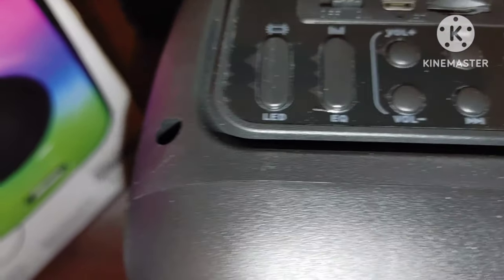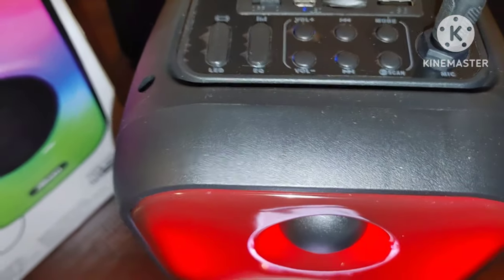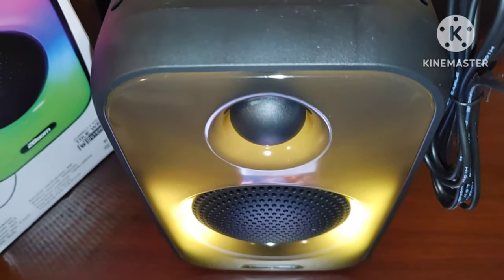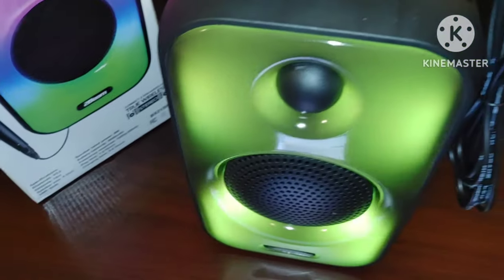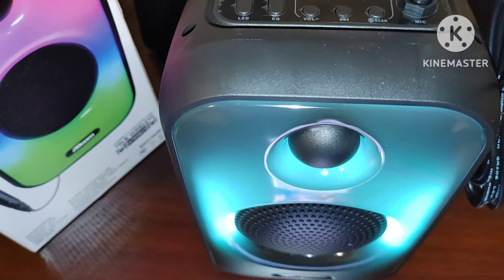And there's a few more functions on here, guys. You can work with the equalizer and LED lights. You can change the LED lights, and probably turn the mic up as well, and take off this echo. But I haven't messed with that right now. I just wanted to show you what it sounds like, what you're dealing with for the kids. $20, y'all. The two boom Bluetooth speaker. You can also put an SD card in with some music on it. Let them do their thing, have fun, and enjoy themselves.